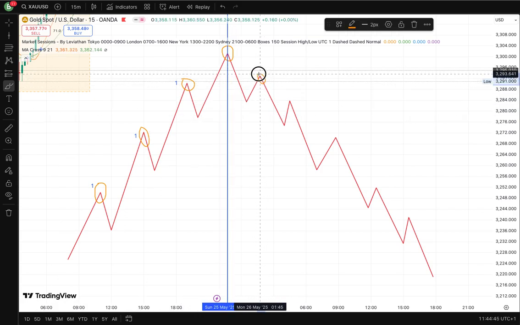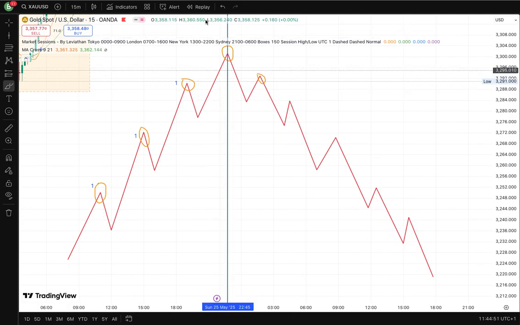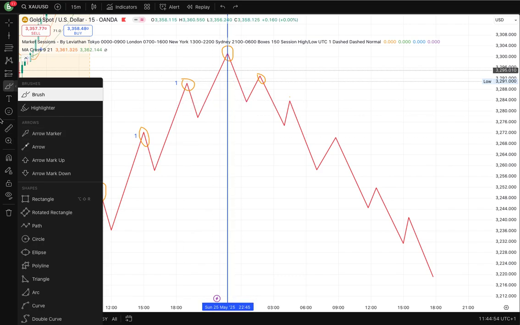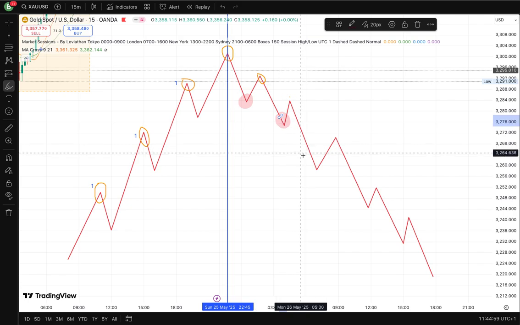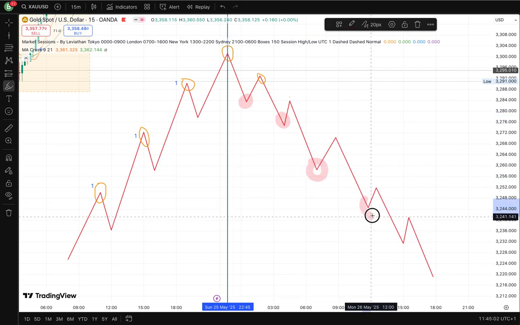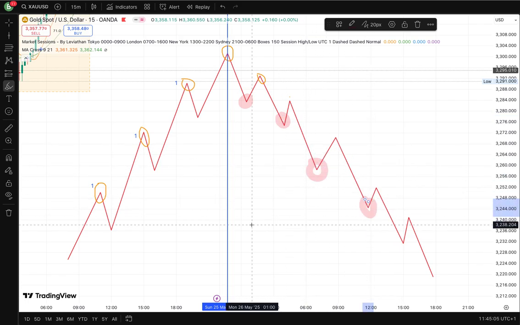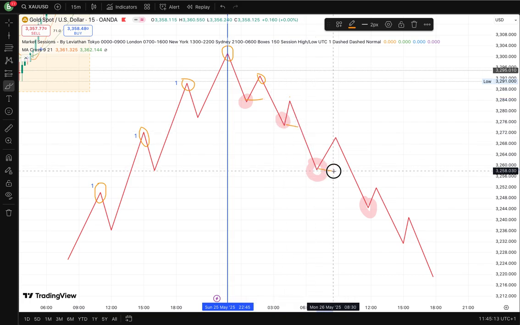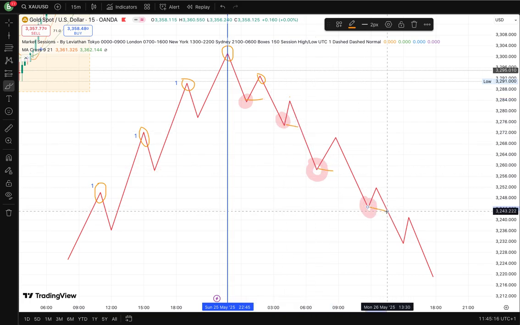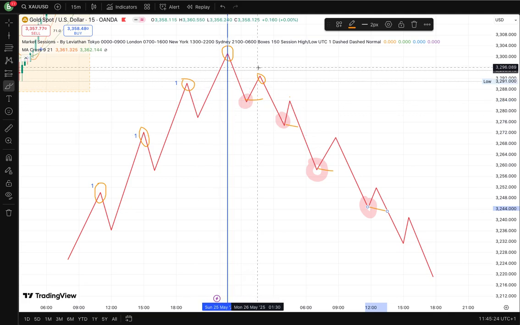Okay. So this is the break of structure. Sorry, that's not it. So this is a break of structure. This is a break of structure, break of structure, break of structure. All right. So the market must break every structure for it to confirm the trend. Okay. This structure, this structure, this structure. Okay. So you need to be prepared. You need to let yourself know that is a trend continuing upward or is the trend continuing downward.